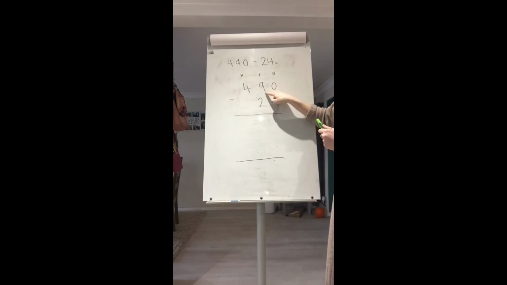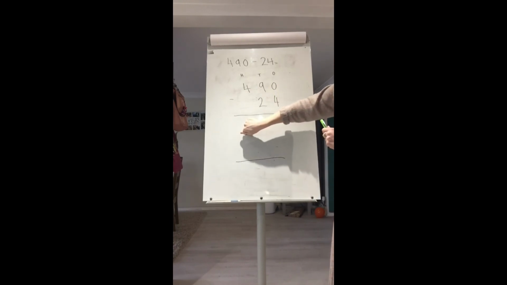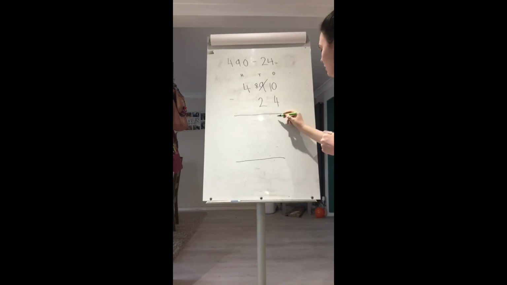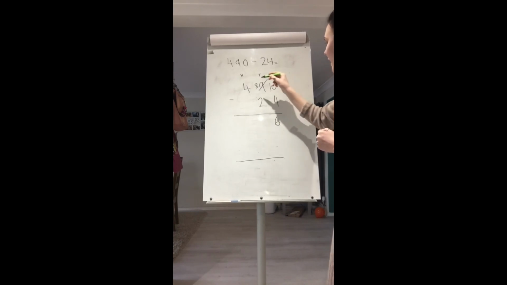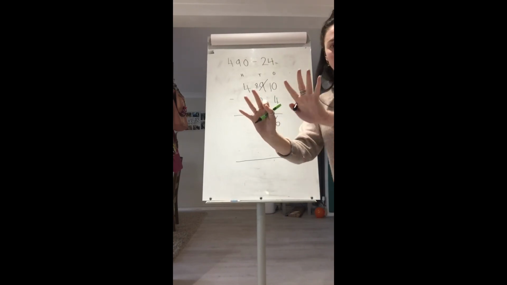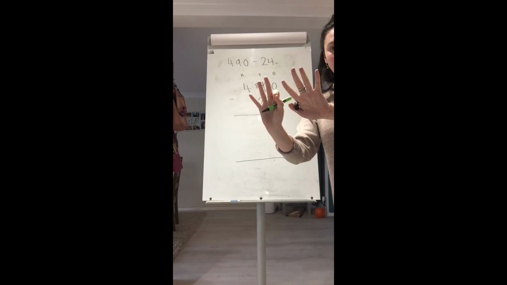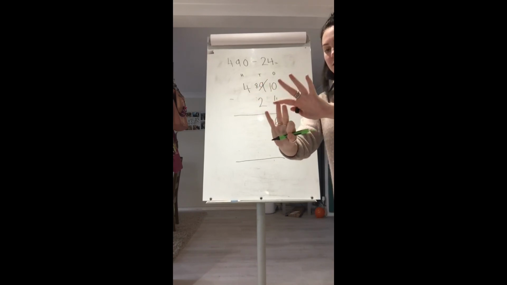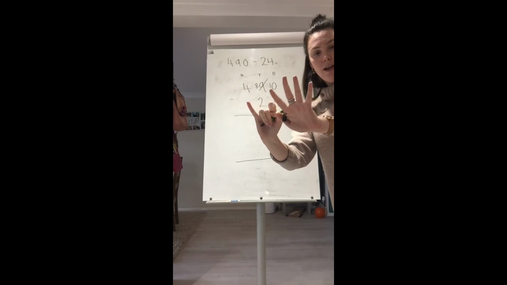So we're going to need to knock next door to the tens column and exchange 1 ten from here, making our 0 tens 10 tens, and that means our 90 is now 80. So 10 take away 4 we can do, which is 6. 80 take away 20 we can do. Use your fingers if you need to. I've got 80 fingers here by counting tens. 10, 20, 30, 40, 50, 60, 70, 80. Take 20 away, leaves me 60.